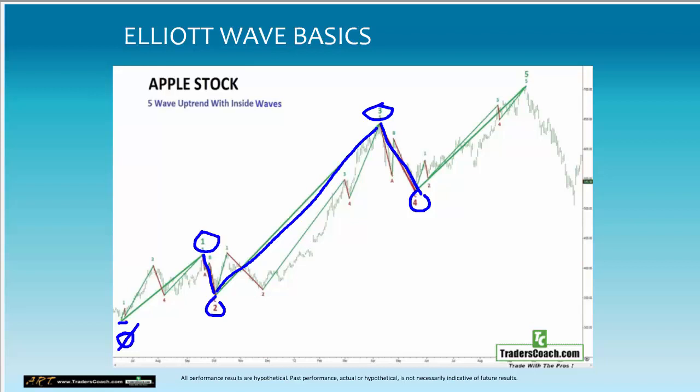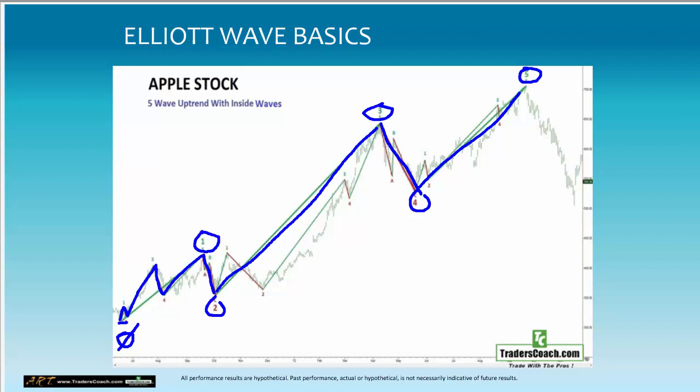And then after wave 4, it completes with wave 5. And that is the end of the trend. Now, this happens to be on Apple stock. And so this was back over the last few years. But this was a great run up. And notice now, inside these waves, we've labeled little waves. See the 1s up here, the 2s. So there's waves inside waves.